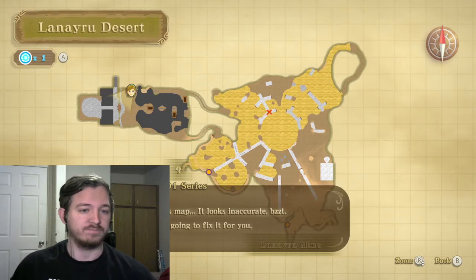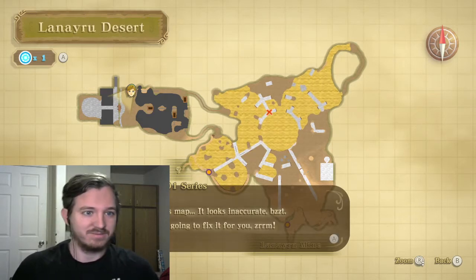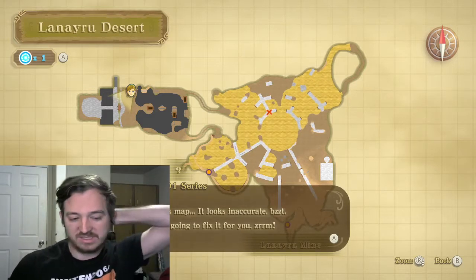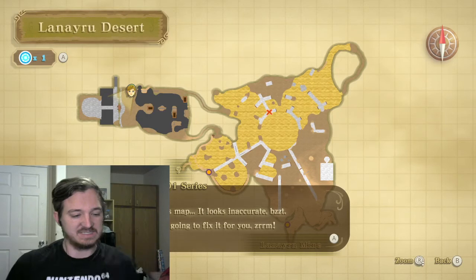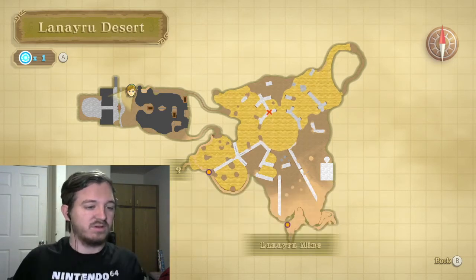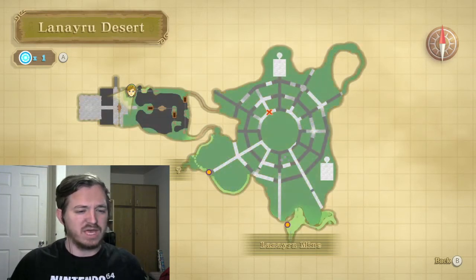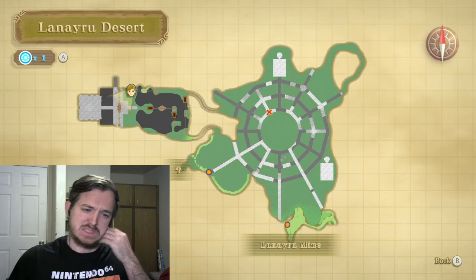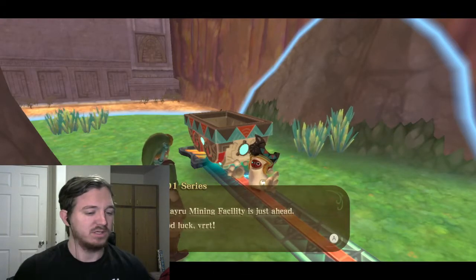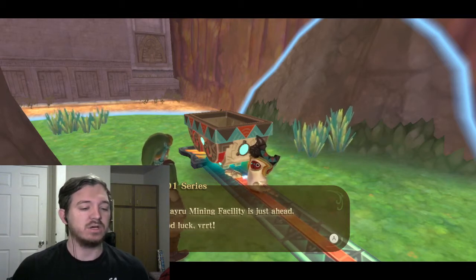Okay, cool. I'll find a way. I always find a way. This map, it looks inaccurate. I'm going to fix it for you. Okay. Can we stop talking and just get to... Okay! Well then! The Nehru Mining Facility is just ahead. Good luck.